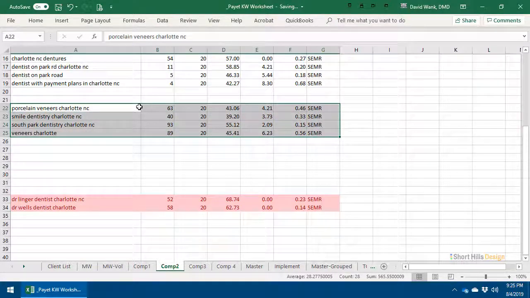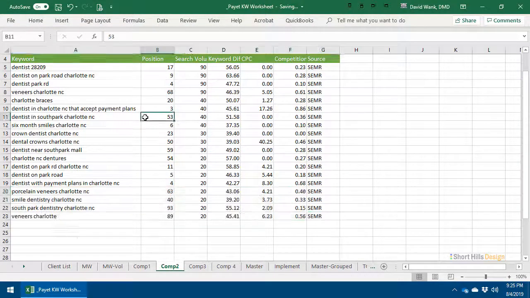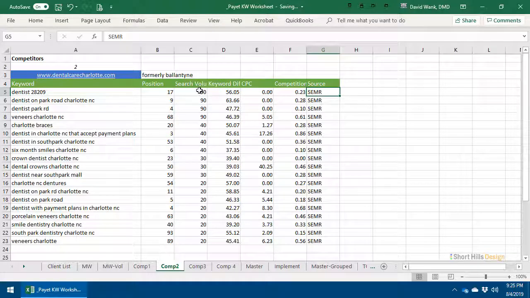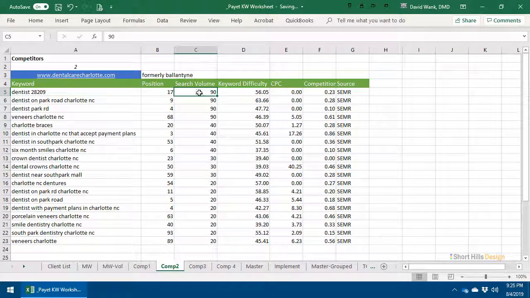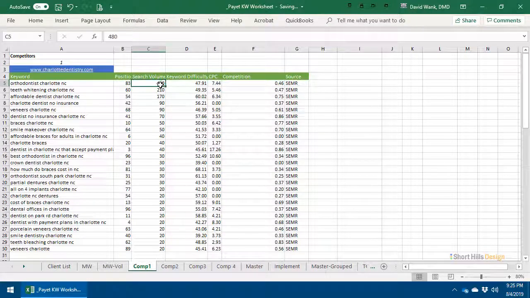Now that one's done. And again, notice how these all came from SEMrush. So the search volume is great. For all of these keywords, the search volume and the difficulty, it doesn't matter so much whether this is 90 and this is 480. It's more important to show that, relative to each other, braces and smile makeover are a 50 and teeth whitening is 210. So teeth whitening has four times as many searches, let's say. Again, I'm not so worried about these specific numbers as I am about the ratios.